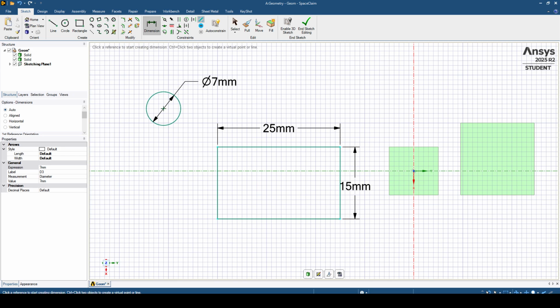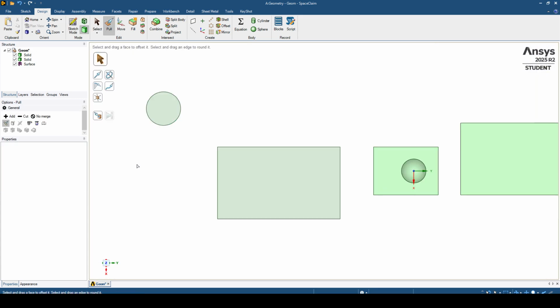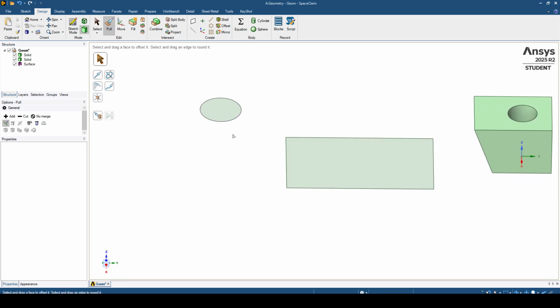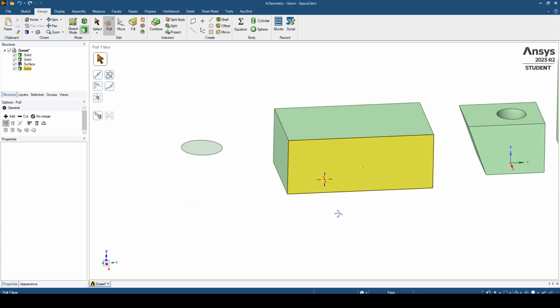Now let's turn this sketch into a 3D model. We go to Design and we click on the 3D mode. As you can see right now, we can rotate the view. We have this rectangular surface and the circular surface at this location. Now we use again the Pull tool. We select this surface, for example, and go up with 10 millimeter, for example. So right now we have this rectangular form with exact given dimensions. We have just turned a precise 2D sketch into a 3D object.